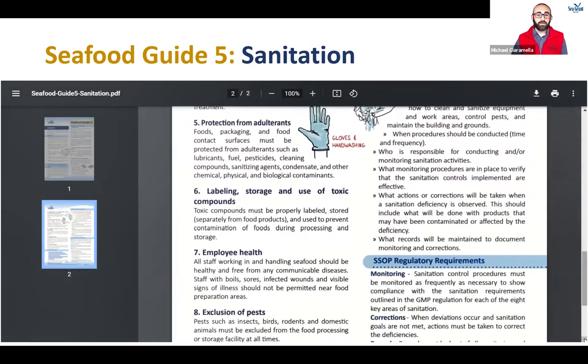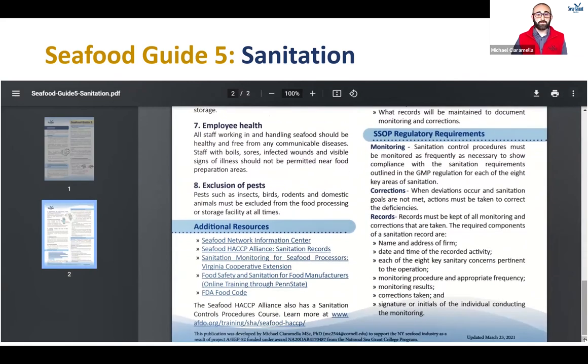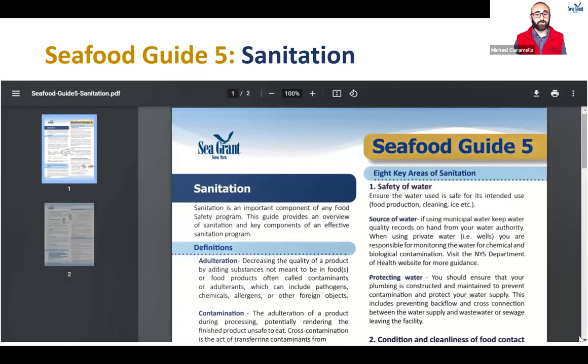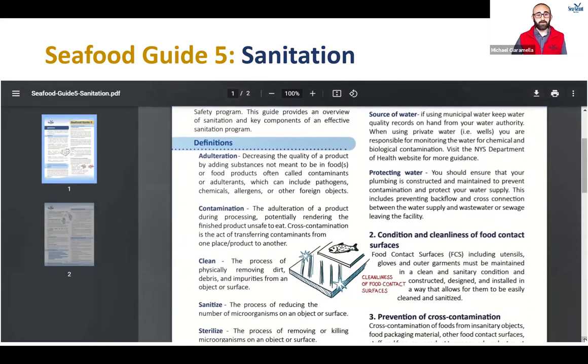In addition to outlining these key areas of sanitation, the guide covers the recommended and required procedures for ensuring facilities are maintained in a clean and sanitary manner.